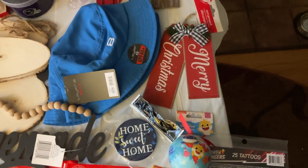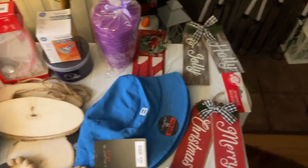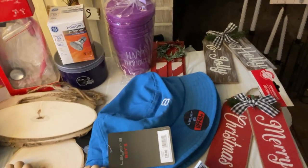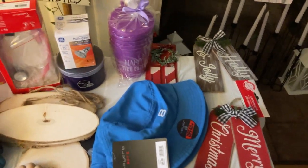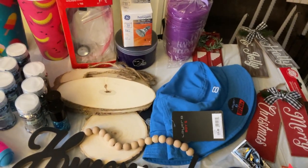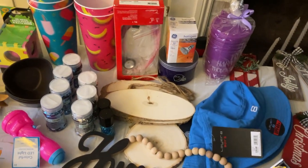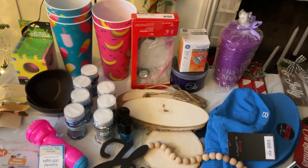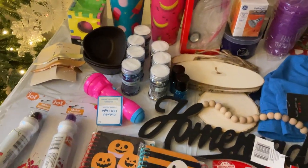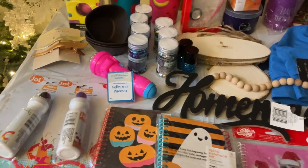Those eight-layer hats — those are just unbelievable. I think I have like every style and color they came out with. And that Happy Thoughts back there — those are cups, lids, and straws, it's a four-pack. Baltimore Ravens container and that stethoscope there — that's adult size. I know that Dollar Tree has carried the children's size but that one's the adult. And those glitters — blue and silver — absolutely love those, those are the colors I want to go with.